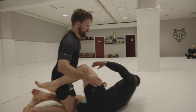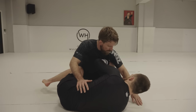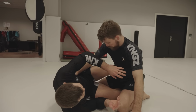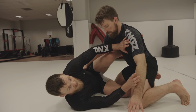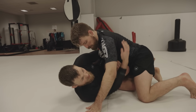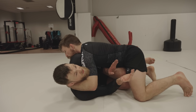So this is the one I use quite a lot during my matches. I play the open guard here, and I flip it up because they want to put pressure, because they're so tired of me keeping them at bay. So when I finally accept this position, using my knee shield down, they want to stay real tight, right? Because they don't want to lose position.